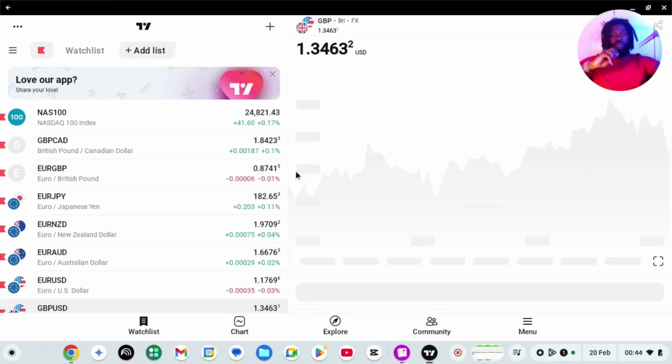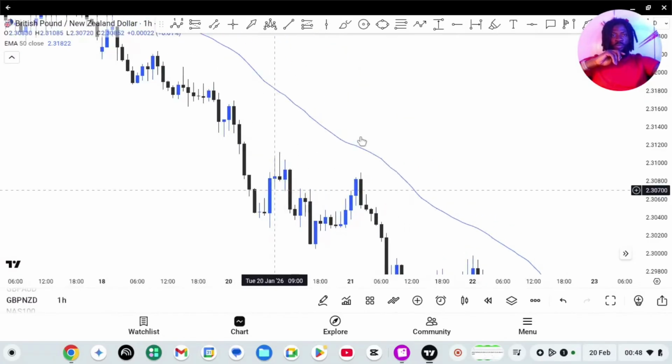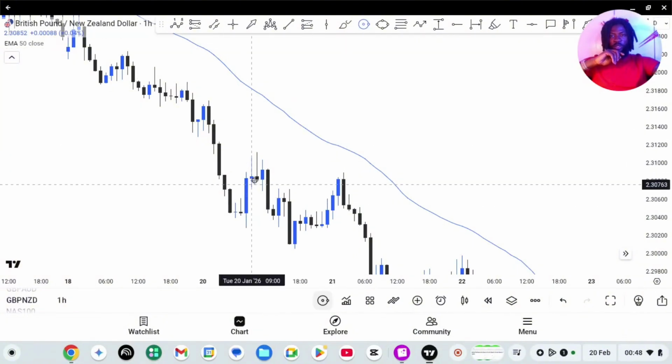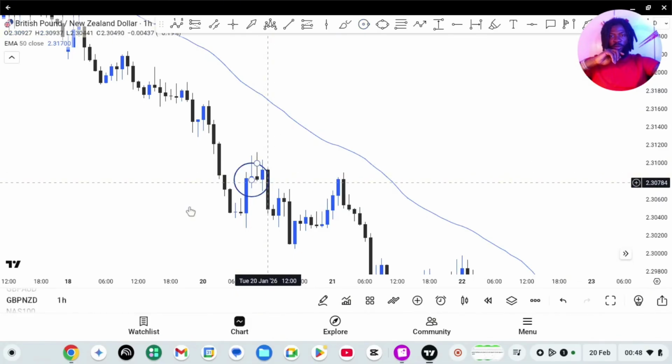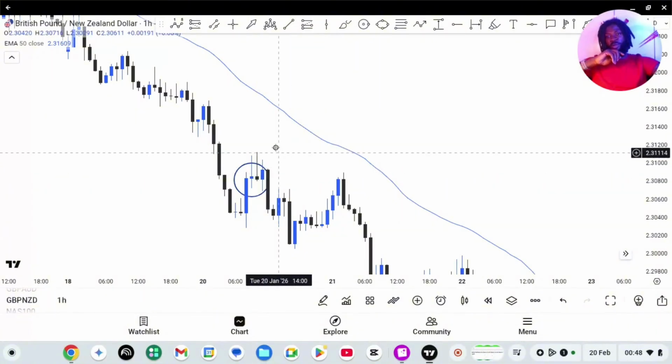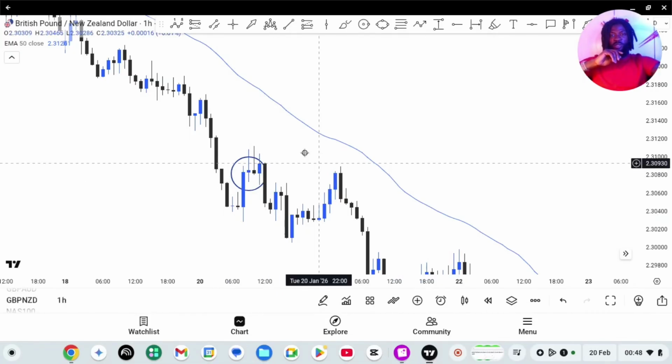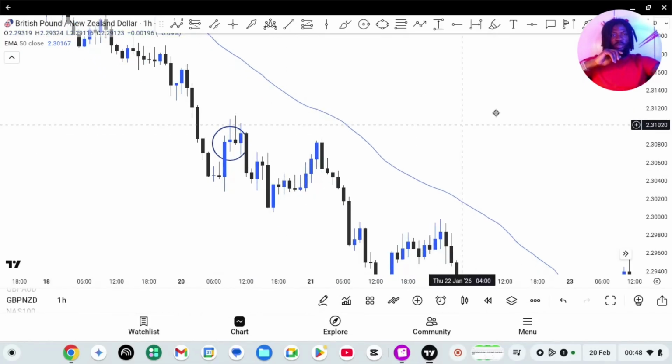As you can see, we are in a clear downtrend, and where we had the pullback, clearly we spotted a shooting star here, two shooting stars, and next we saw a very bearish engulfing. So we just need to pay attention to those candlesticks. Trust me, it helps a lot.